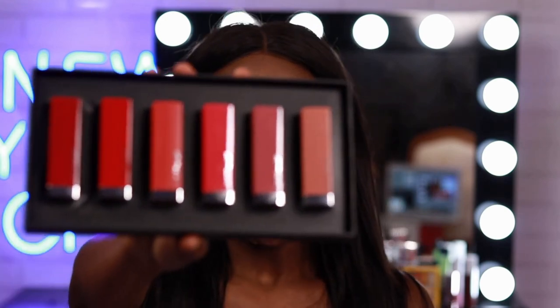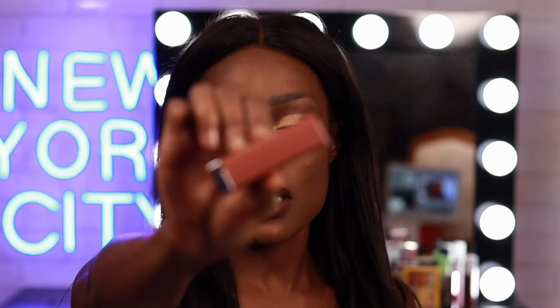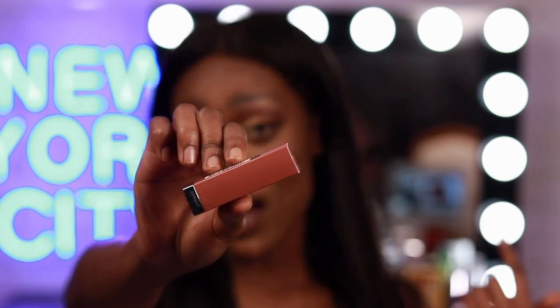Okay, so now that we're done with our lip liner, we are going to go in with the lipsticks. So these are the Maybelline lipsticks. They blend in so well. They're so moisturizing. It feels like it's just like a lip butter. The shade I'm gonna be going in with is the 373, which is a nice mauve shade to match the transition color for my eye look. Sometimes you don't want something too bold. Done.